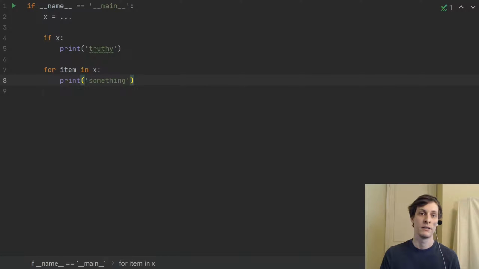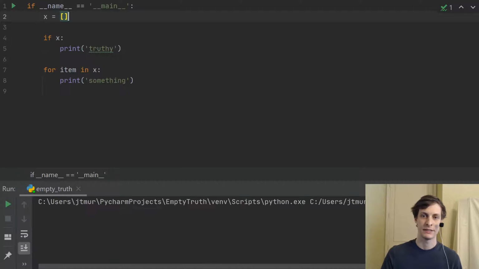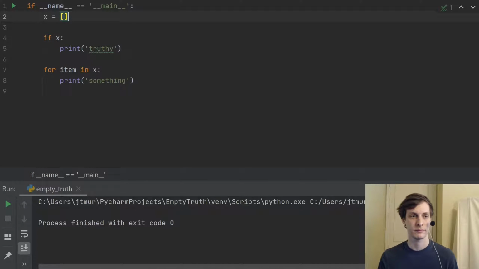And we're back. Did you come up with any empty, truthy objects? Well, let's try a few things. Let's look at the empty list. Nope, that's empty, but it's not truthy. What about the empty dictionary? Nope, empty, but not truthy. What about the empty tuple? Once again, empty, but not truthy.